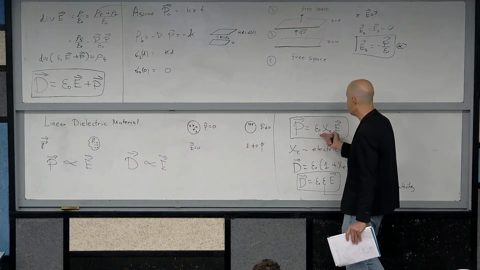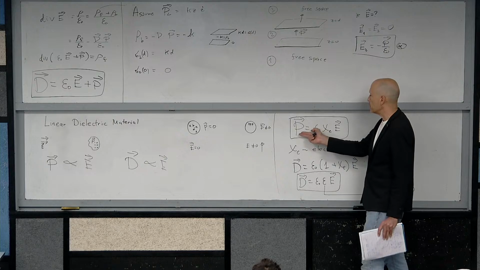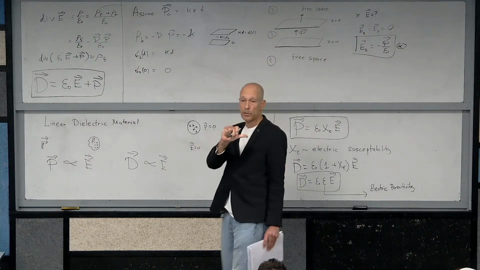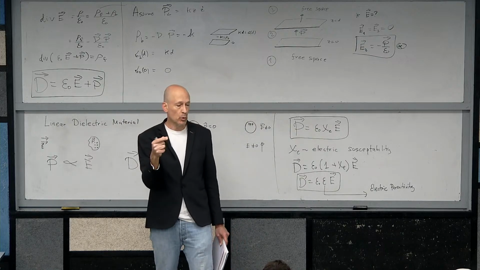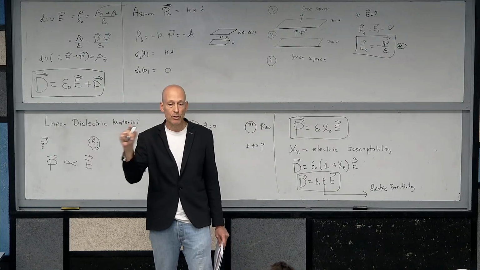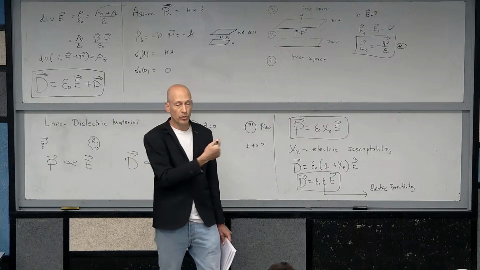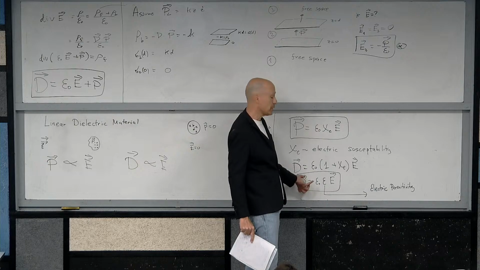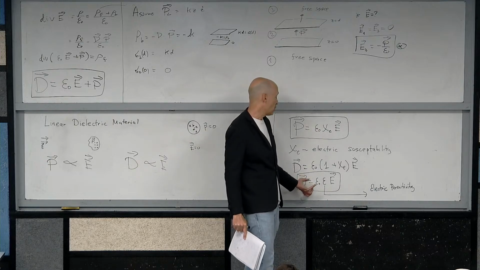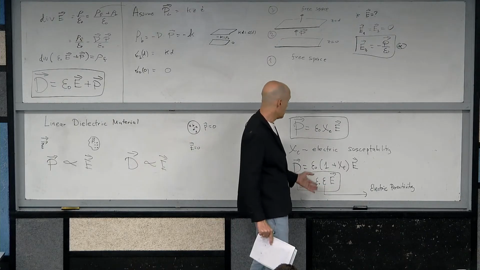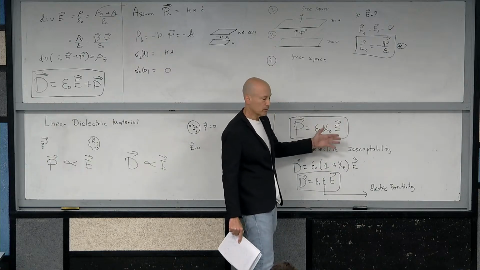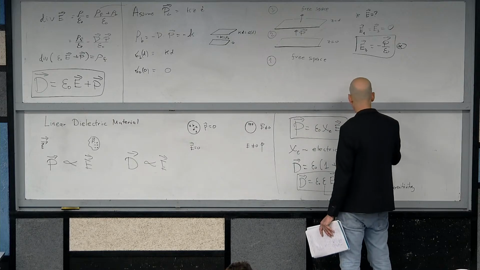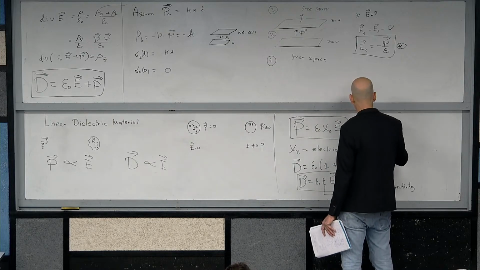And you see the difference. Why do we have two definitions? Because in some sense P is important because that's the polarization field. But we already saw that D is very useful in the equations, right? Because D is related to the free charge. So D, when you calculate things, you usually, or many times, you first calculate D. And that's why you want a definition like this. So there is some reason for this. And what is this epsilon? You see immediately this epsilon is 1 plus chi e, so it's nothing unusual.